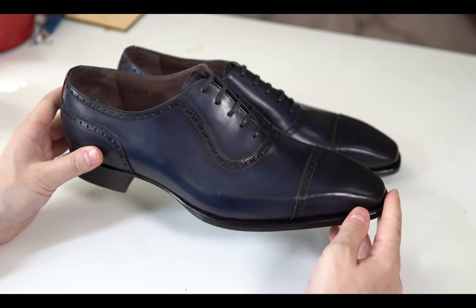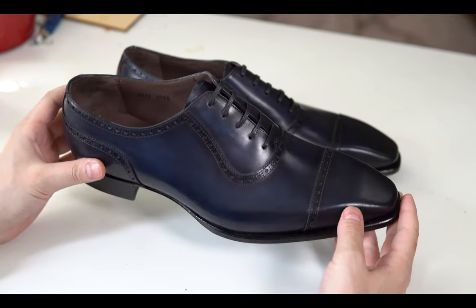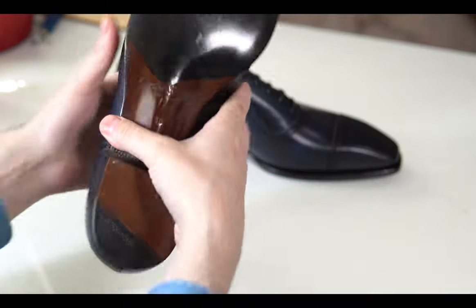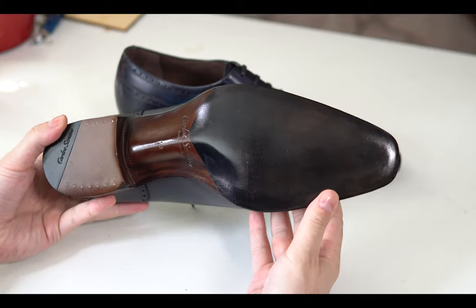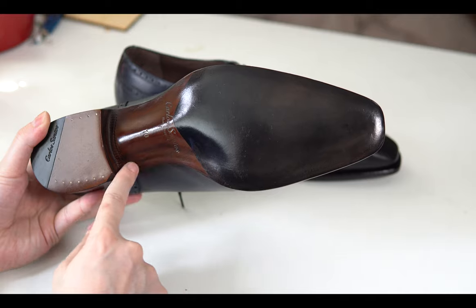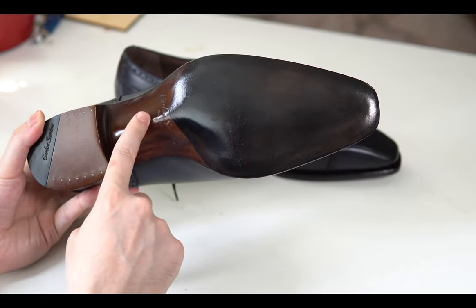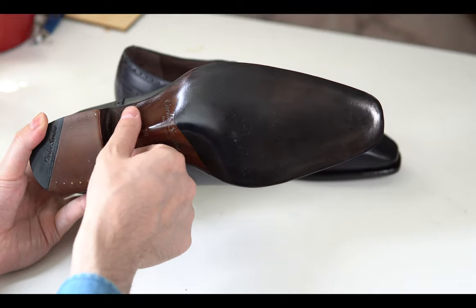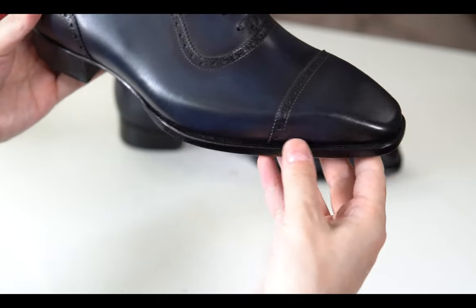So what makes this model so special? Well, the most obvious difference is the work that goes into the sole. If you check the sole, immediately you can see that first of all it is a closed channel sole, so you cannot see the stitching — exactly like the hand-welted model. But the big difference is the sculpture of the waist. Of course there is some fudging around the edges.